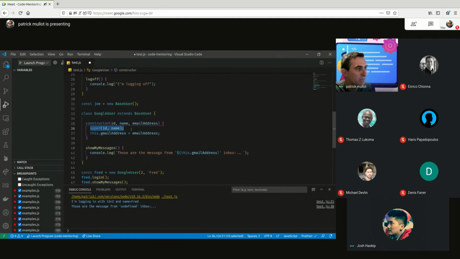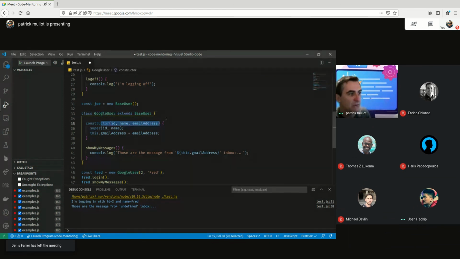And the super is, okay, this class is not the first level of the hierarchy. It's based on base user. So first, to be able to instantiate a Google user class, I have to instantiate its parent. And how do you instantiate the base user class inside this? Using the code super. So super ID means when you want to create a Google user instance, you need to pass this parameter in the function; first I will instantiate my parent, which is base user, and then I will do stuff with the data.